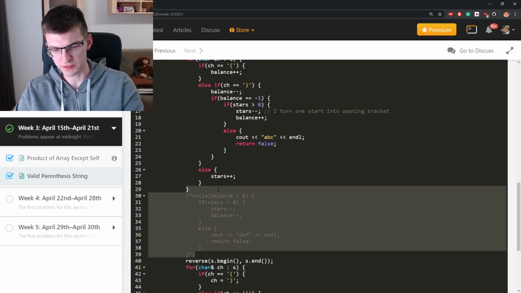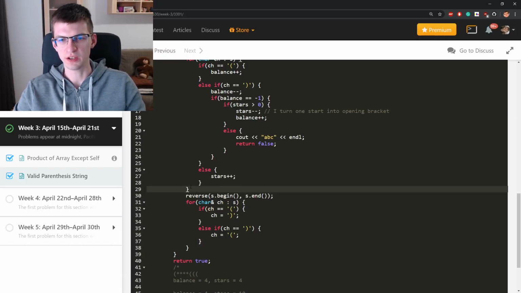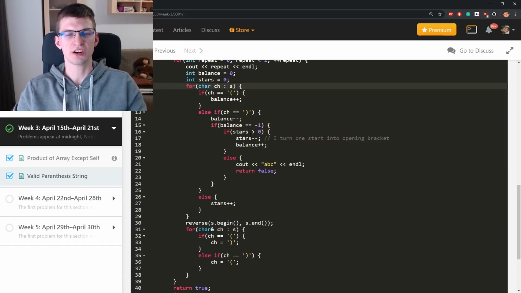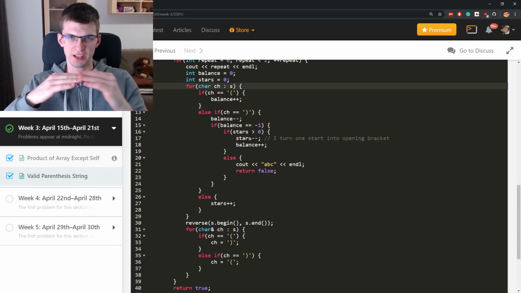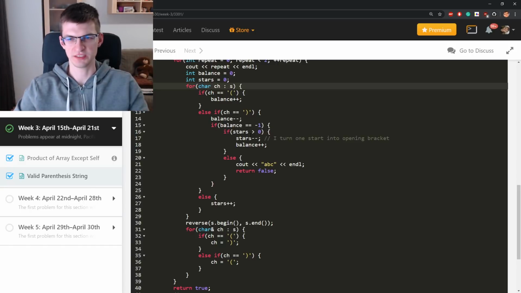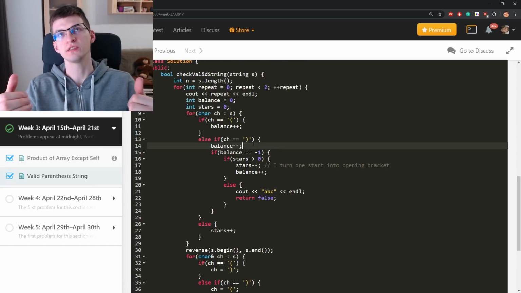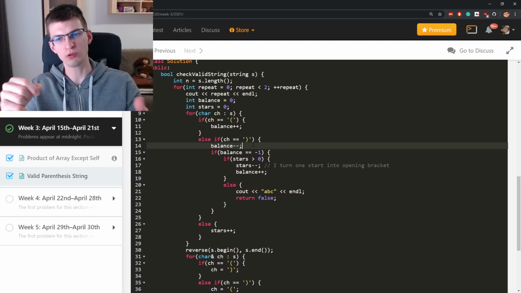I will remove that. And also this in some way is equal to the following. Stars, there are always enough stars to get balance above 0, well, at least 0. So every star can save you from going below 0, so every star can be treated as an opening bracket.